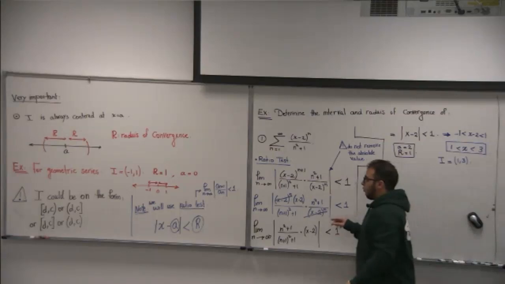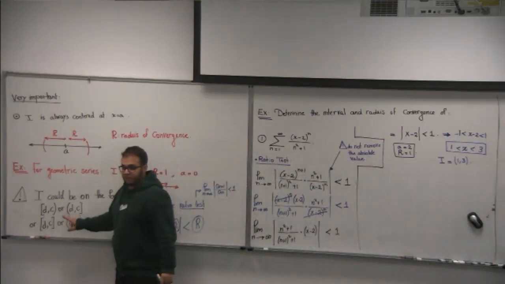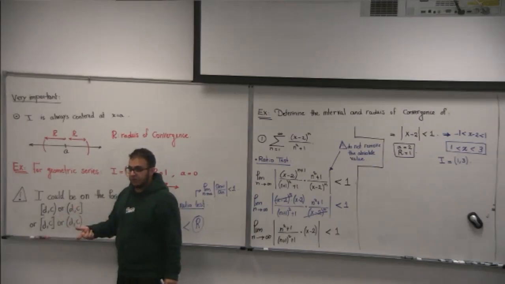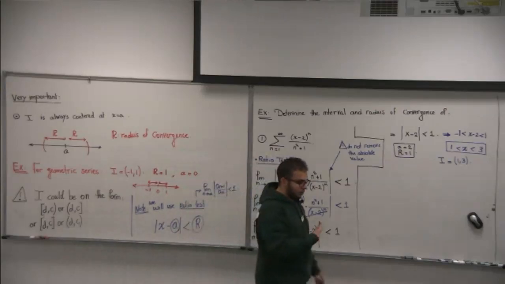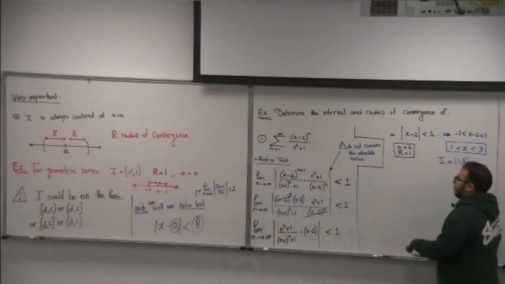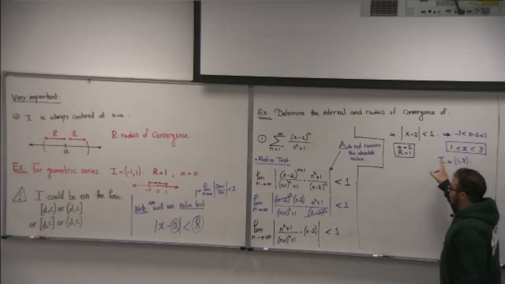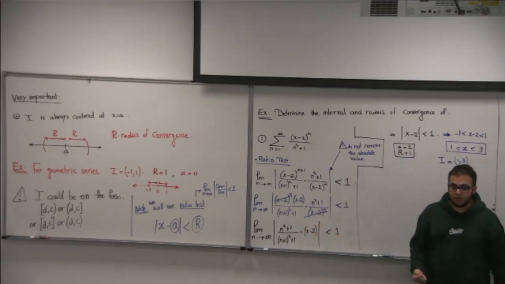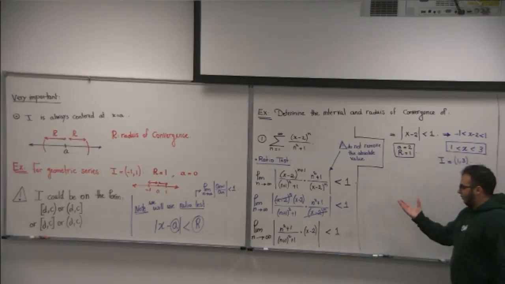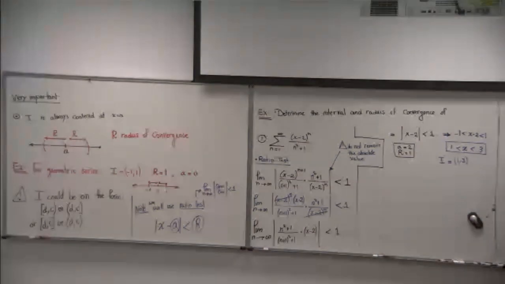And as I told you, we will always end up with a situation like this, but I cannot accept this as a final answer yet. I have to check the endpoints. Maybe one of them is closed. I don't know. I have no idea. So I have to check. Because think about it: if x is equal to 1 or x is equal to 3, if you plug these in the limit here, the ratio will be exactly equal to 1. And we know if the ratio is 1, the test fails. So we don't know.